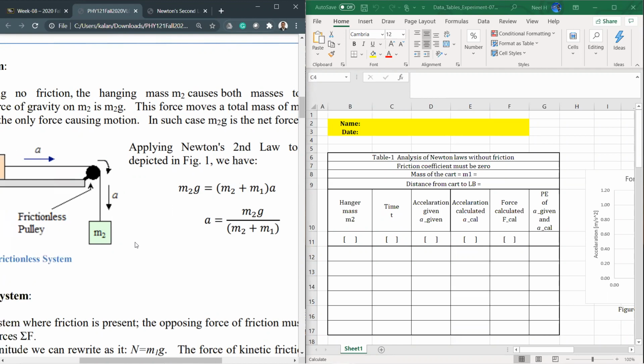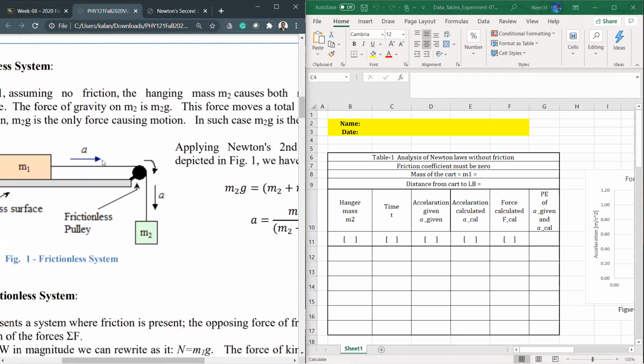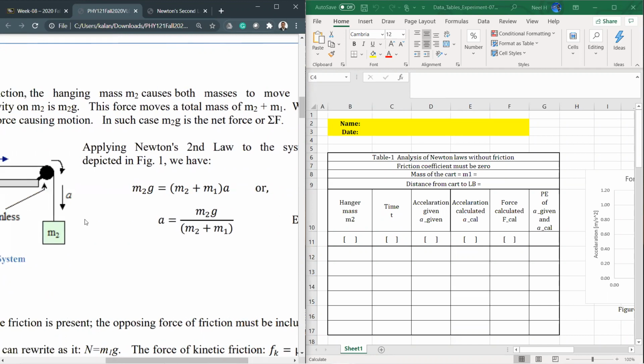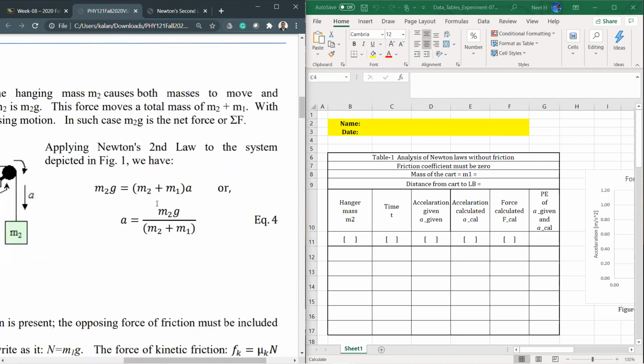Now what we're going to do, we have a simulator which can simulate this exact principle. We're going to calculate the acceleration, because to calculate the acceleration, I just need the masses of object 1 and object 2 and the gravitational acceleration 9.81. So by doing that calculation, I can predict the acceleration. And after we run the simulator with the same masses, the simulator will give you the acceleration. We can compare those two to understand whether our prediction is correct or not.